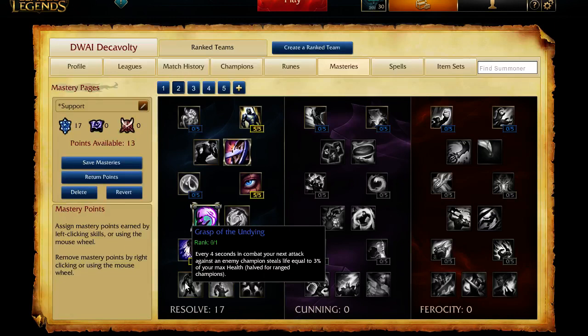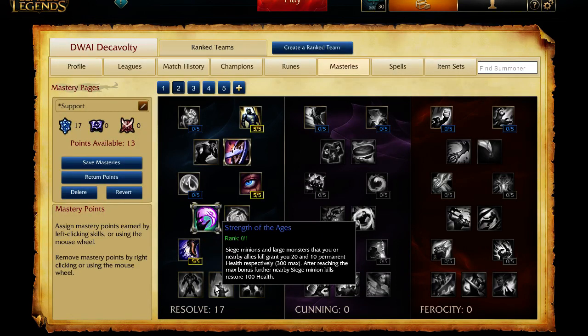Anyway, our last Keystone Masteries here in Resolve are Grasp of the Undying. Every 4 seconds in combat, your next attack against an enemy champion steals life equal to 3% of your max health, halved for ranged champions, so it would be 1.5% for a ranged champion. Strength of the Ages. Siege minions and large monsters that you or nearby allies kill grant you 20 and 10 permanent health respectively, up to a cap of 300. After reaching this max bonus, further nearby siege minion kills restore 100 health.